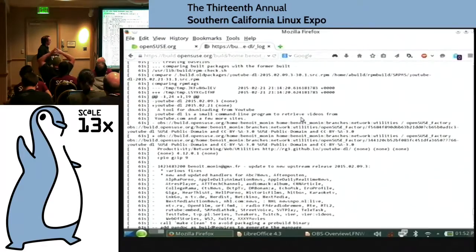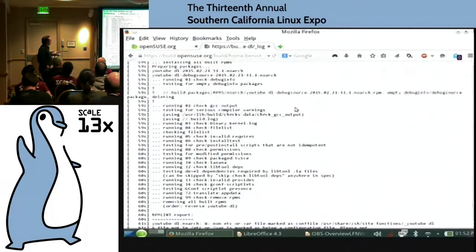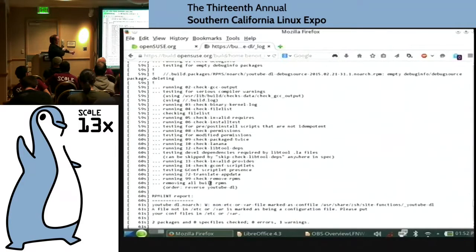And it can generate debug info as well. So you can see every single step of the way, you know what's going on, installs it, prepares it. That's the really cool part. And these checks actually fix and catch a lot of errors in packages. Almost no package comes through without warnings. Packages with zero warnings are rare, or they're very simple packages.